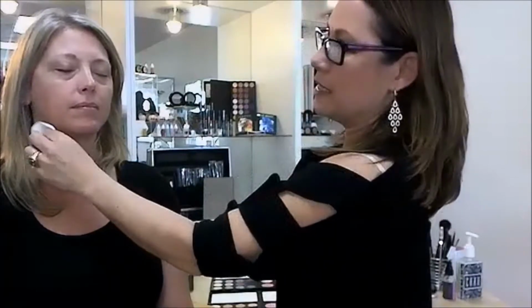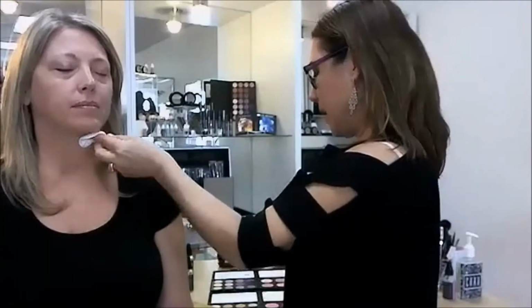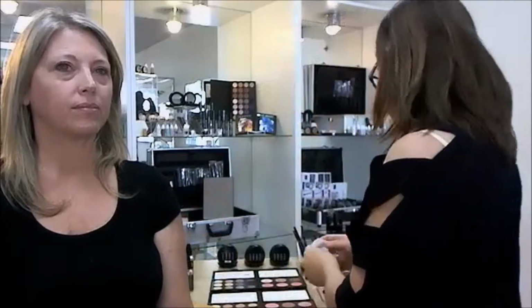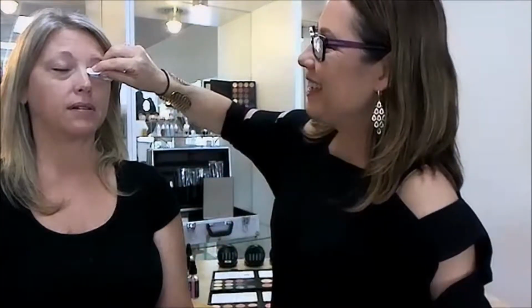And now that we are prepping her skin, she was already telling me that it is a little dehydrated. So I'm going to take a little bit of our, it's called Wink Wash, and that's our eye makeup remover. And it's going to wash off your wink. There goes my eyelashes. There we go.